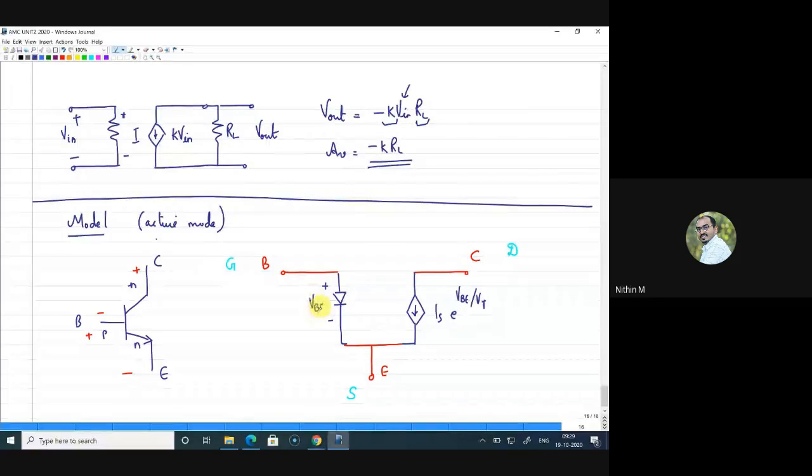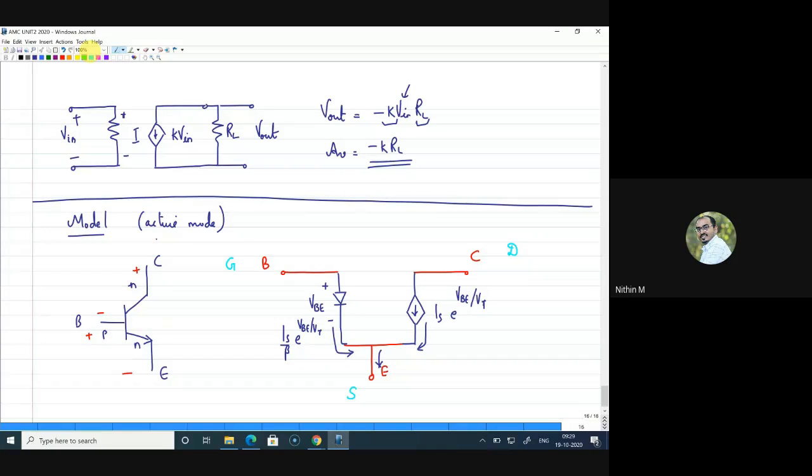This is actually the VB voltage, and there is a current flow even here. I know what this current is. Now can you tell me what will be this current? This should be the base current, right? If I know the collector current, I can write the base current as Is by beta into e to the power of Vb by Vt. Is it okay? Yes, sir. The sum of these two will give you the emitter current, which is beta plus 1 divided by beta into Is into e to the power of Vb by Vt. Right. Is that okay? Yes, sir.